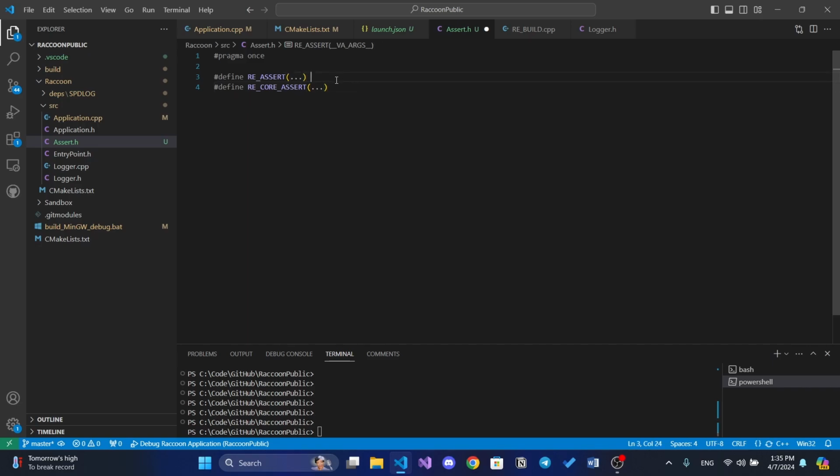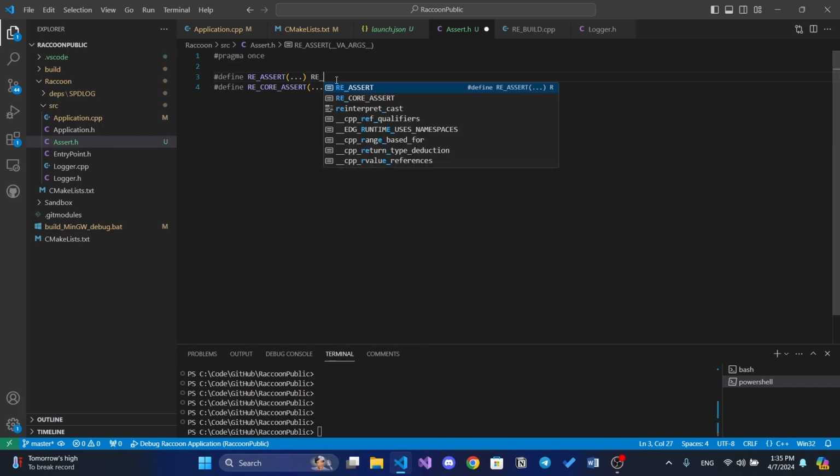In order to support this, we need a macro that will give us a macro. Sounds really weird, but that's what we need.